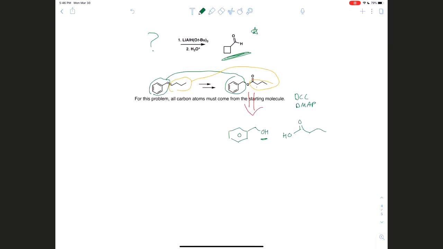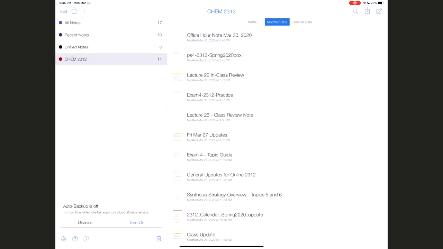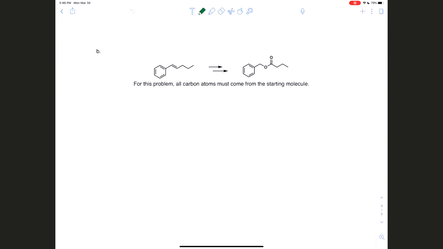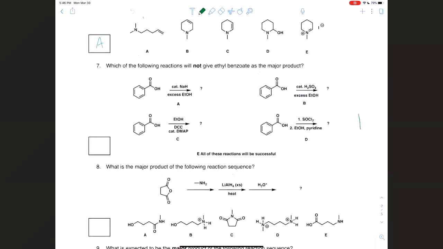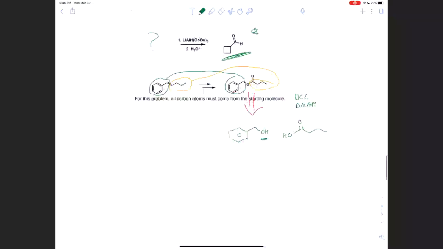How does the mechanism work? Where does DMAP come into the mechanism for 7C? That might be able to answer this using that question we just had. Yeah, so this will be able to answer. Let me use the other one as an example for what DMAP's doing here.